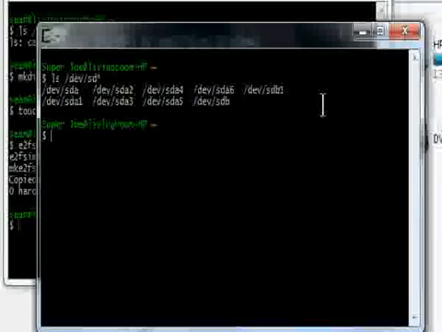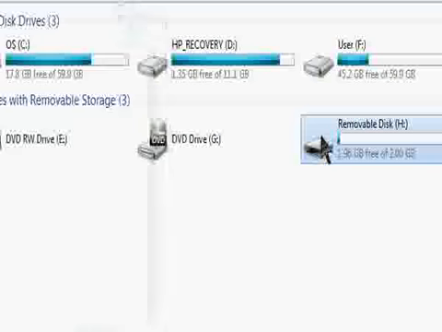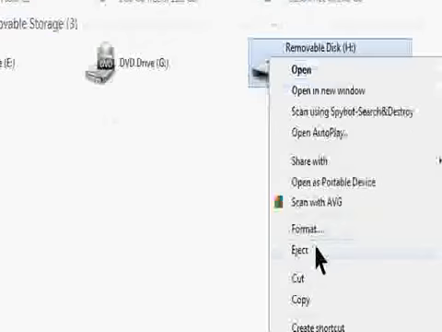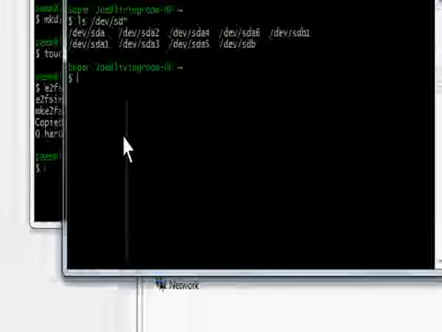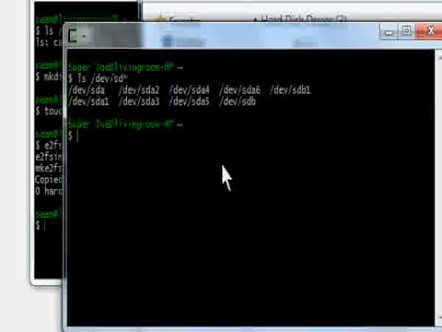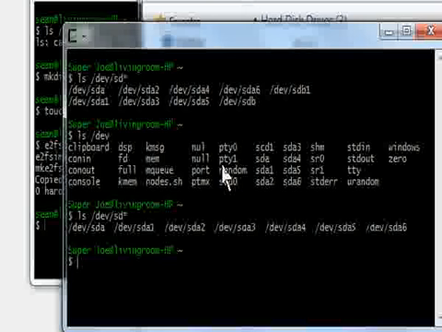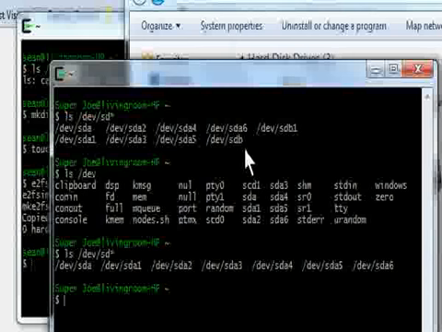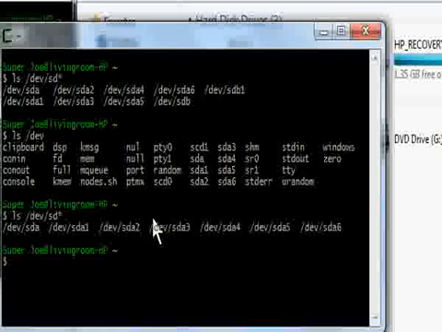A more surefire way of doing this would be to go ahead and remove your disk. And then coming back over here, as you can see, both my dev SDB and dev SDB1 disappeared when I removed my USB stick.